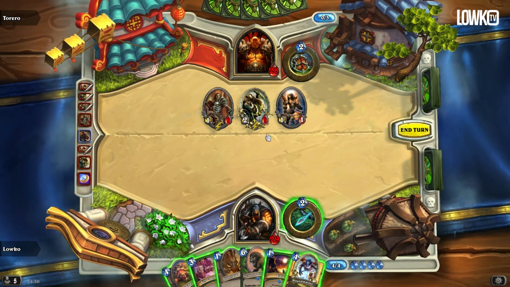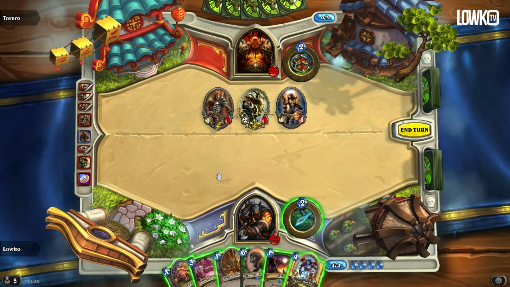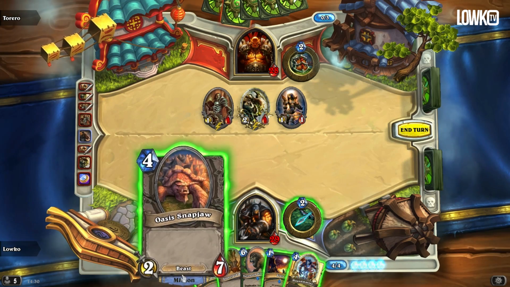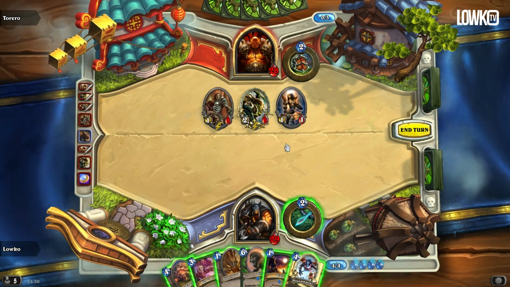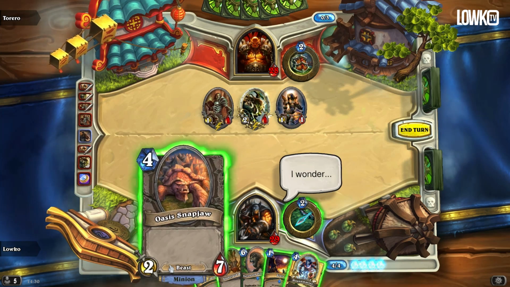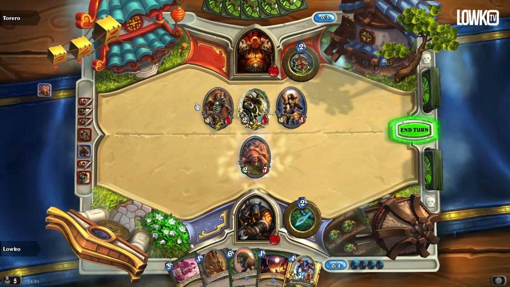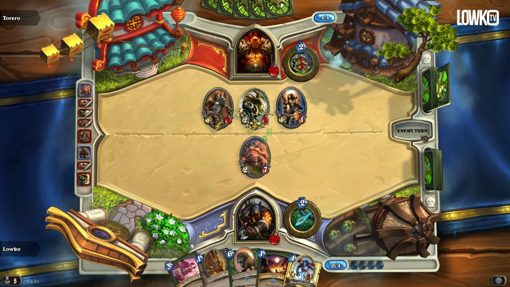The thing is, I would really want to nuke down this minion, because I don't want it to go out of control, which is the worst thing. Which would mean me playing a Boar. However, the Snapjaw, especially in combination with the Houndmaster, will be more useful. I'm gonna take a slight risk right here and play the Oasis Snapjaw. I don't think he's gonna attack it. And that would mean next turn I'm gonna play the Houndmaster as well as the Charge. We will see what happens.